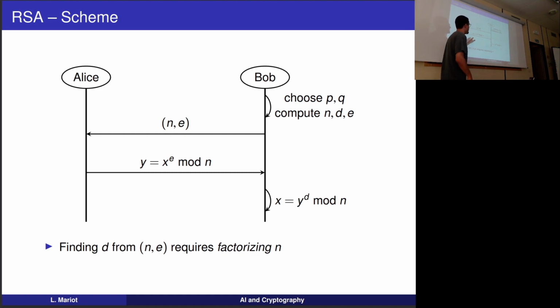So we said that e and d are the multiplicative inverses of one another, and thus if we exponentiate x to the e and then again to the d, we will go back to x, basically. There is a bit more algebra involved here, but they are just details, so we are not going to look into them. The bottom line is that if Eve tries to intercept anything in between here, she basically needs to factorize n in order to break the crypto system, so to recover the message without knowing the decryption exponent, or to recover the decryption exponent.